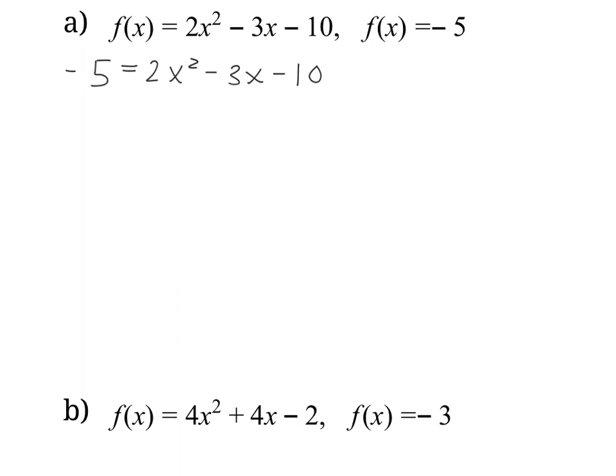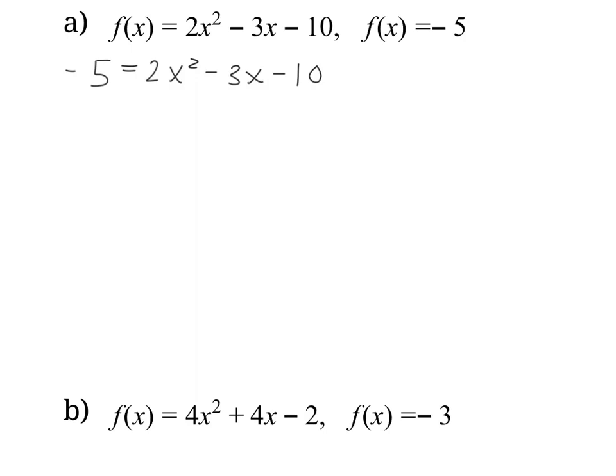Graphically, what we're actually being asked to do right now is to check if there's a point of intersection between these two. We're setting them equal to each other. Another way to think about it is we're subbing in -5 for f at x, and we're asking, can this function ever equal -5? Maybe it's entirely on top of it or entirely below it.